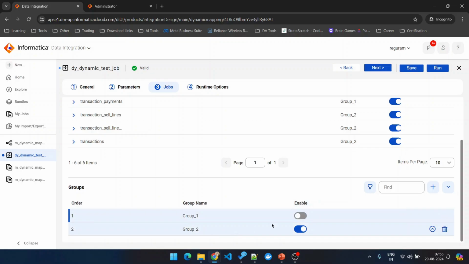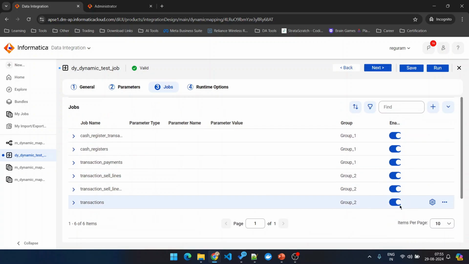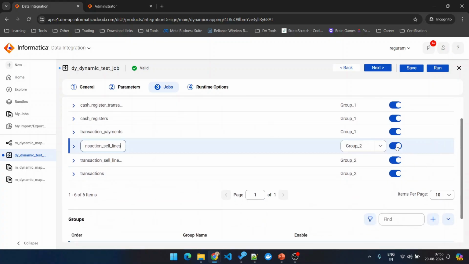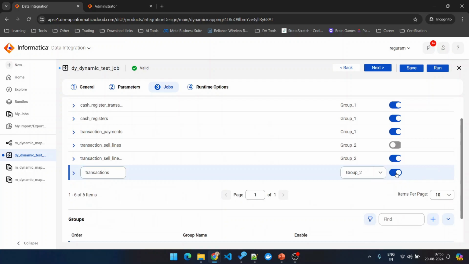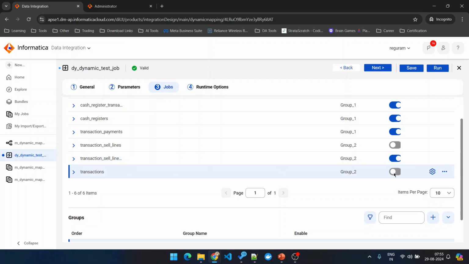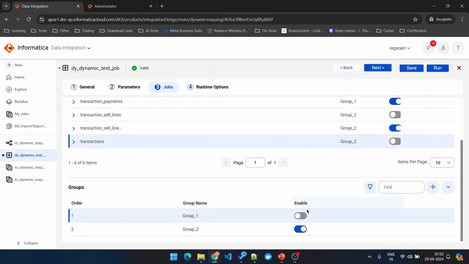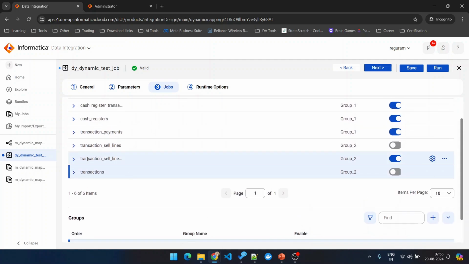So you deselect group 1, and also in group 2 I don't want to trigger all three. If I want to run just this particular job alone, you can deselect everything, save it and run it. In that case, it will run only for the transaction cell.